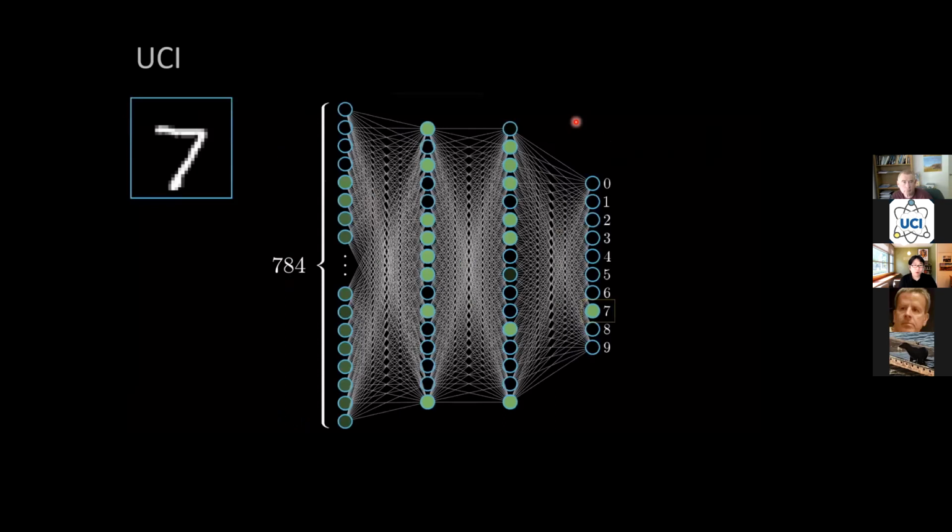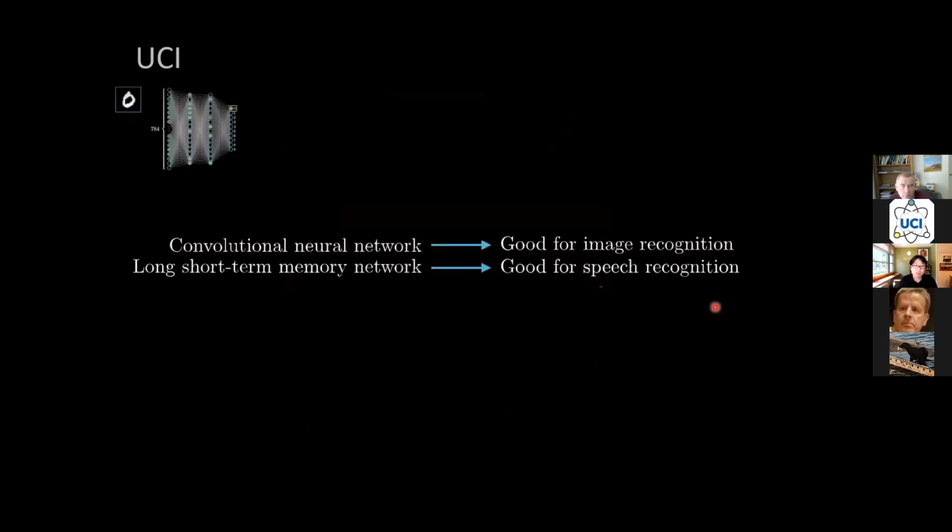All right. So here is a digit 7 passed through a network, and hopefully we want number 7 to light up. And the question is, what networks can we use now for different types of applications? We know the CNN, the convolutional neural network, is good for image recognition. And if you are working on time series analysis, the long short-term memory network is good for speech analysis, good for time series, good for predicting the climate, and for predicting the stock market as well.